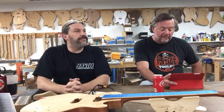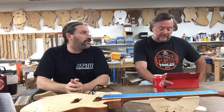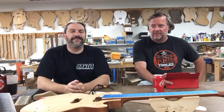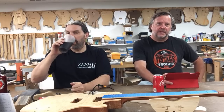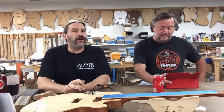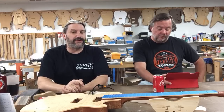The only bridge we typically angle is a tune-o-matic; everything else is straight. What about a tune-o-matic with rollers — do you angle those? I generally don't. I might cheat it a little, but I want the strings to go over the rollers. If you're replacing an existing bridge with a roller it's probably fine, but if you're mounting a new one, make them straight. Make sure if you're building a guitar and you don't know what bridge you're going to use, you're making an error — figure out the bridge first and build the guitar around that.